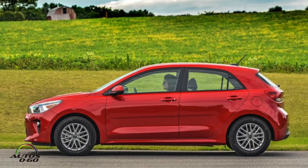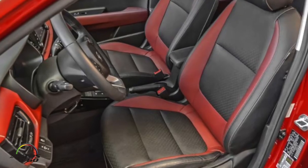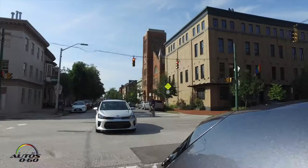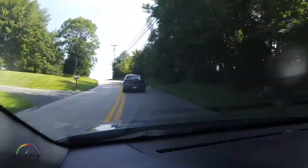This is the top of the line — it's a launch edition, so this is going to be a limited edition, at least for the first year. It's got a really beautiful interior. UVO3 is a 7-inch screen technology that uses Android Auto and Apple CarPlay. We have autonomous emergency braking, forward-collision warning, and just a really, really nice interior with a really smooth, quiet, sturdy ride.